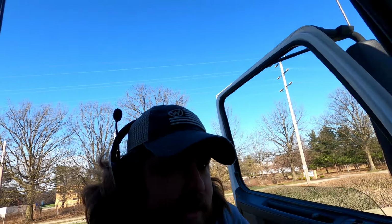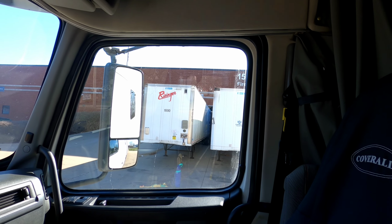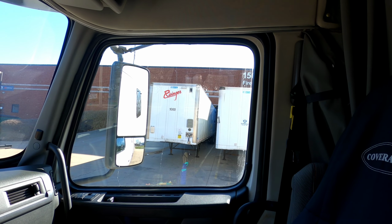But, oh, I didn't turn the lights on. I got to check the lights on the trailer. So let's get this all checked out. Get it closed up, locked up, sealed up, tucked in for bed, and run this thing up to Kenosha, Wisconsin. Should be there this evening. Shouldn't be too bad. Turn the lights on real fast here. And I'm gonna check all this out, grab the seal, and we'll be getting on the road here soon. That's the trailer we dropped right there, that 1000.